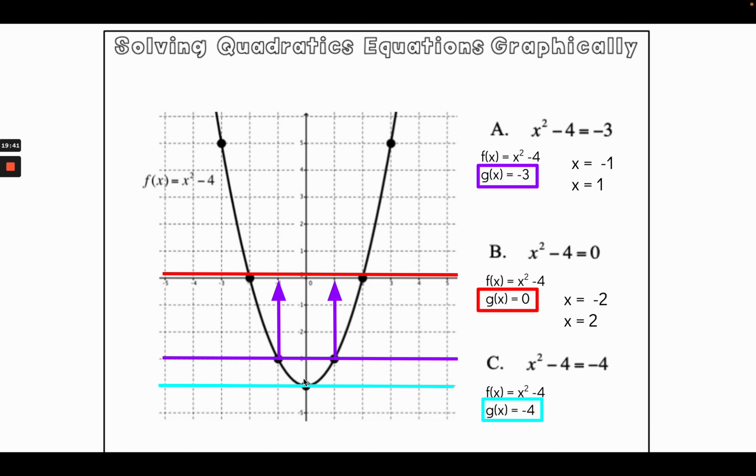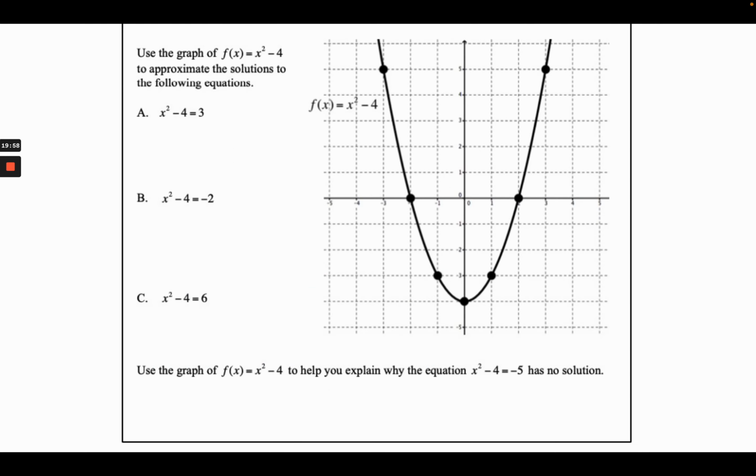So where does it hit? It hits right here. Let's graph it all the way up to the x line. And that is x equals 0. And it doesn't hit any more parabola, so we're just going to leave it as that. Okay. Let's look on the bottom. And the bottom's going to give you the same graph, but we're going to look at different numbers.